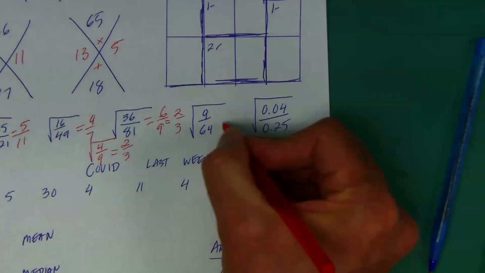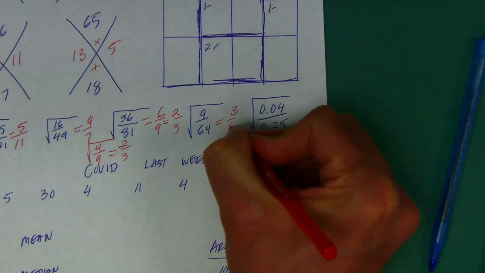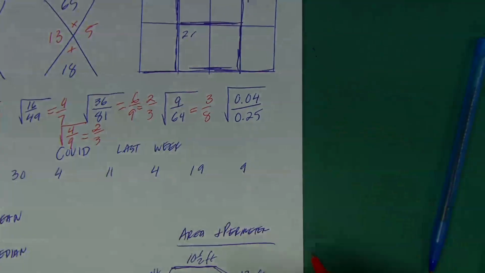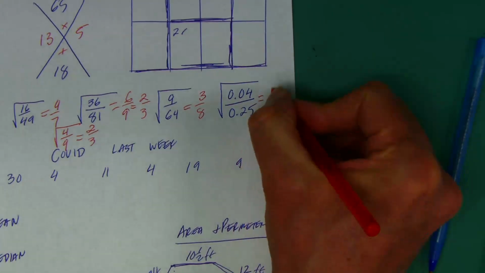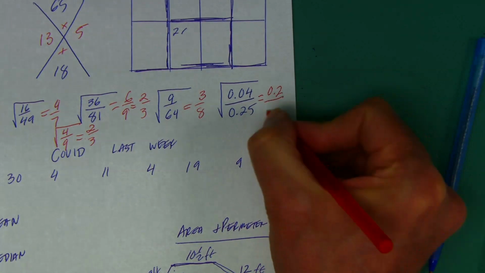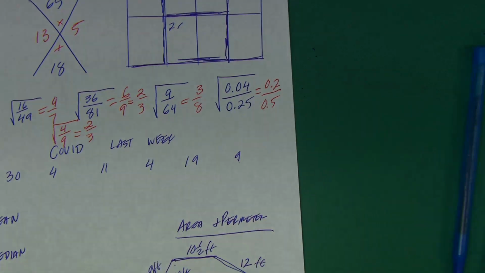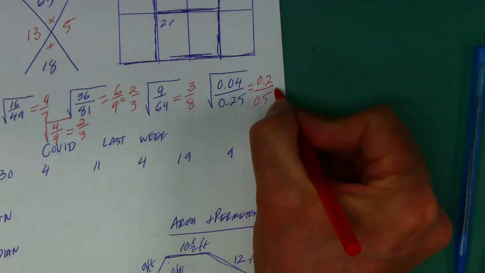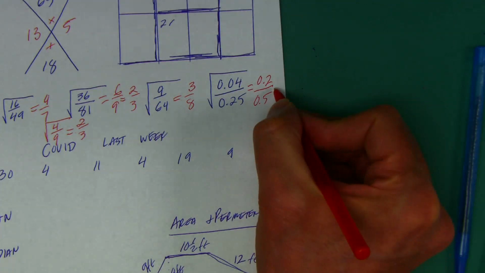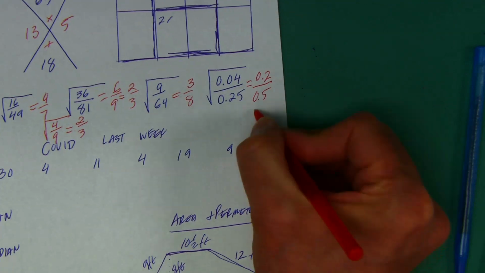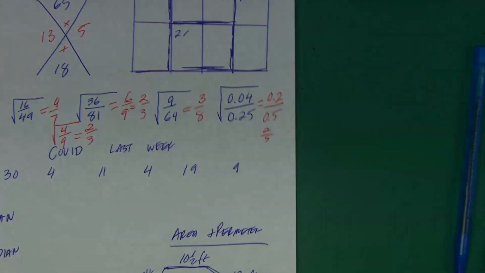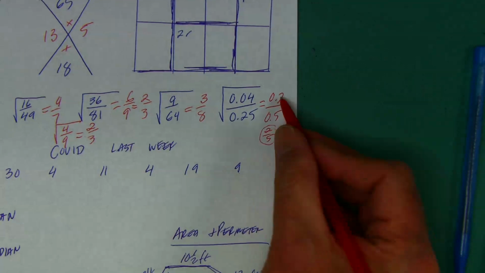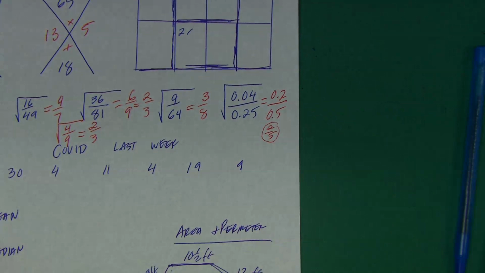Kind of cool. All right, anyway, square root of 9 over 64 should be 3/8. And how about 4 hundredths and 25 hundredths? Huh? Don't freak out. Try some numbers. See what happens. 2 tenths over 5 tenths. Now, guess what? I could simplify this by multiplying it by 10 over 10 and say that's the same as 2/5. You know that? I would like that answer better. I don't like those decimals and fractions inside a fraction.